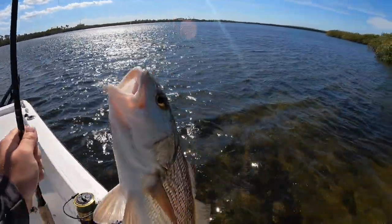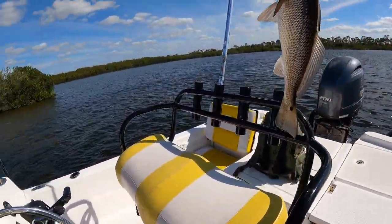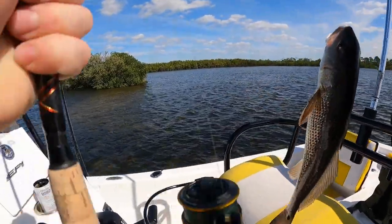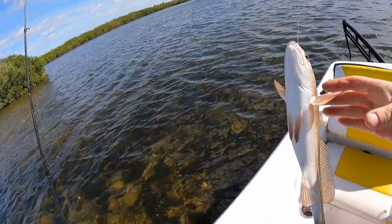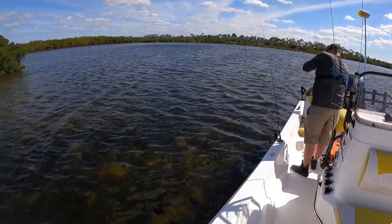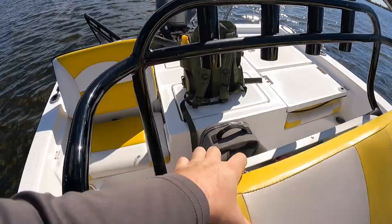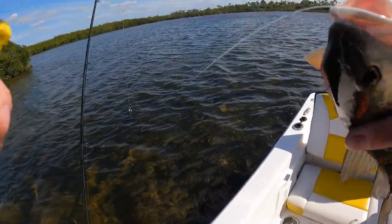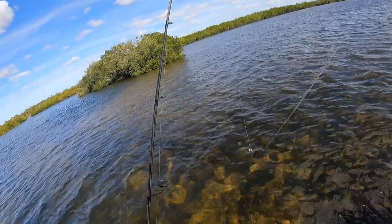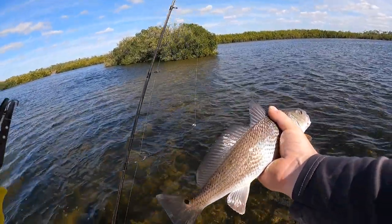Redfish killer, man. Look at this, solid, probably. That's a 12-incher, boys. Stop it. Two times in a row, we're going to pull a redfish out of the same spot. Well, we're catching redfish, guys. Just, you know, nothing of size. Little dinker red. Adios.